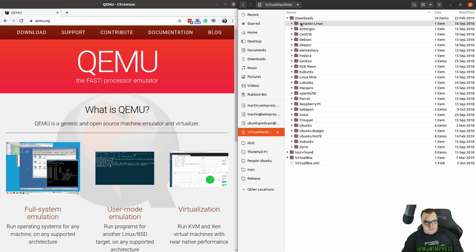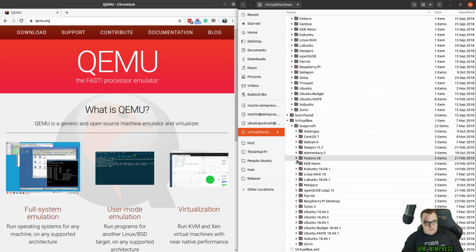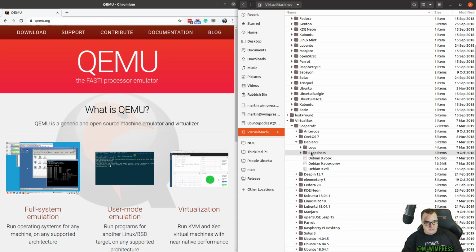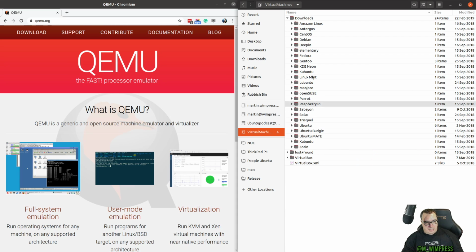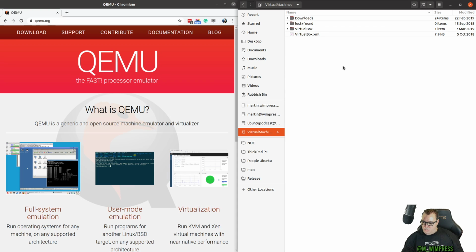And then here there's a whole load of downloads for different distributions. You'll find there's quite a spread there. The last time I looked at this drive was a long while ago, a year and a half maybe. And then for my VirtualBox configurations, here are all of my VirtualBox machines. And as you can see, there's the VDI, the VirtualBox configuration, any snapshots, and that's how I ran it. But like I said, it wasn't super reliable, and it was a bit clunky bending VirtualBox to those configurations on a pluggable drive.